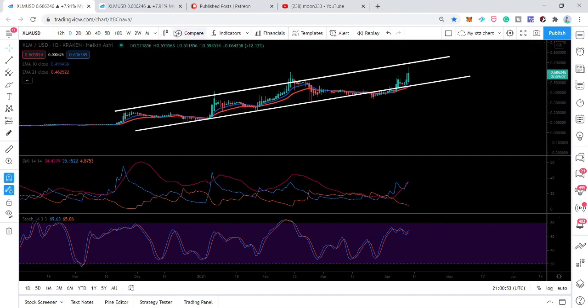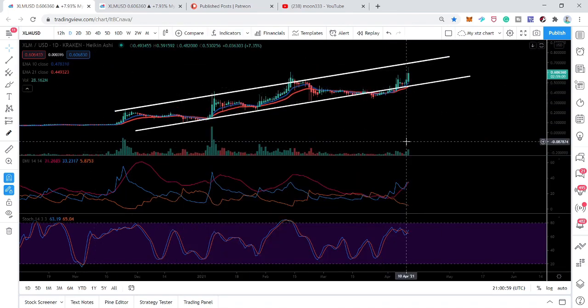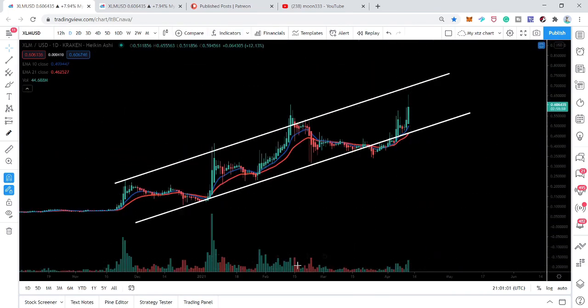And if I place the volume indicator to watch how much volume we have, then after placing this volume indicator, we can see that even though we don't have such powerful volume like we had previously here, and here as well, however, we have a good volume, and if it continues, then the price action can reach up to this resistance to make another attempt to break out this 60 cents resistance and the resistance of the channel as well.